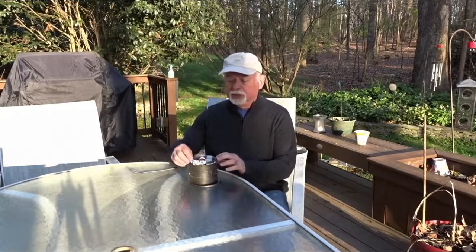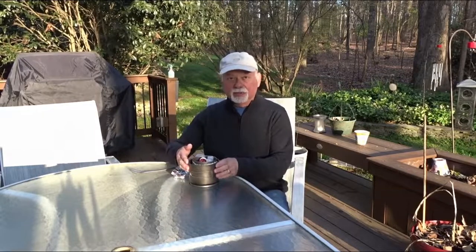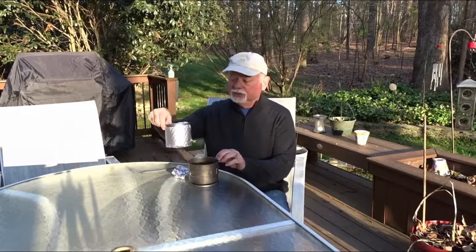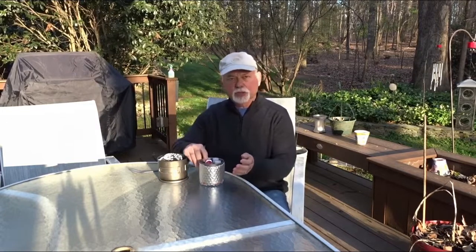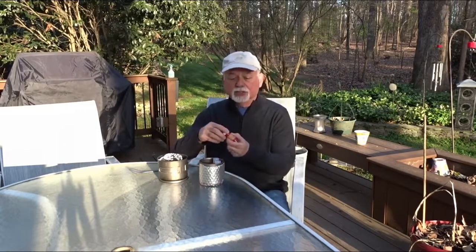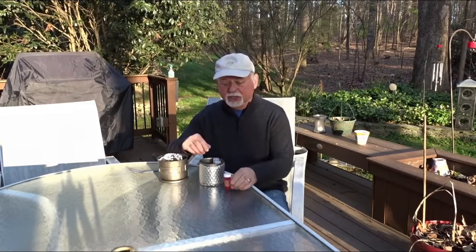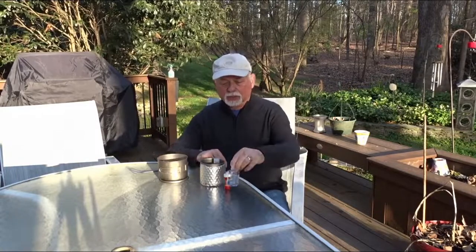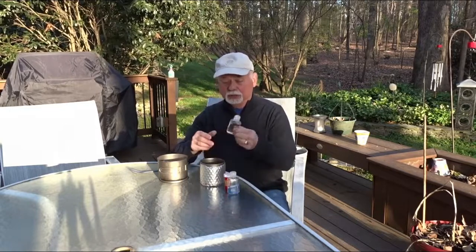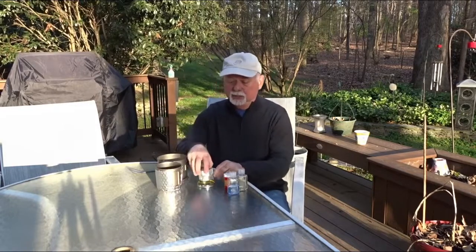I've got my basic cook kit here. This is for alcohol stove. I've got some aluminum foil if I need to make a windscreen, my 900 millimeter Lexata pot, a 650 mug with homemade cozy. And inside I have my matches — I showed you this in a hat where you can put a little bit of sandpaper on the outside of a bottle and put your matches inside. I have some alcohol gel, this is something new, I just got it online, saw it on somebody else's channel and it looked pretty interesting. Tried it for my stove for priming, worked pretty good. Alcohol and my new stove modification and a homemade priming pan.